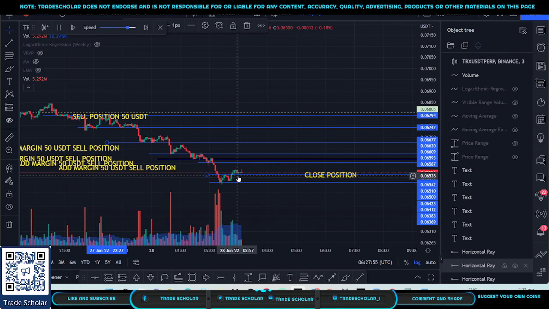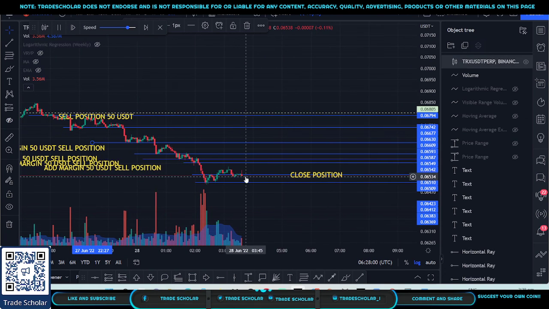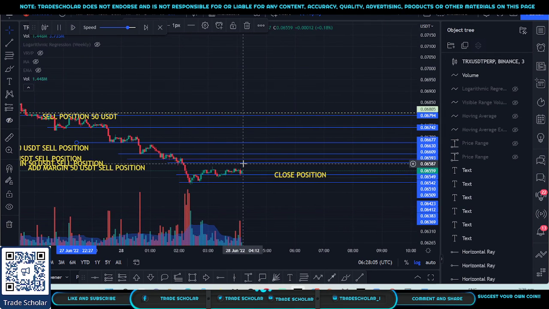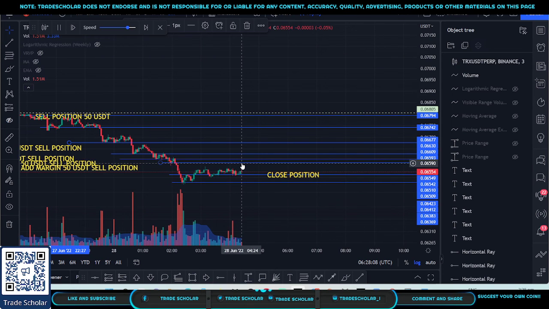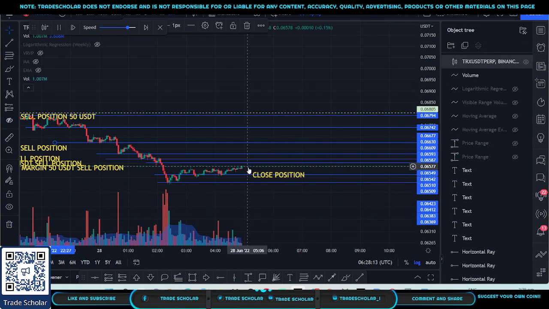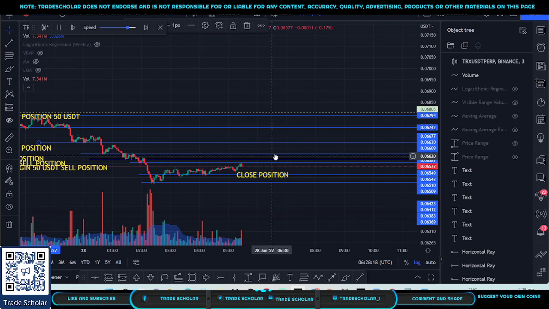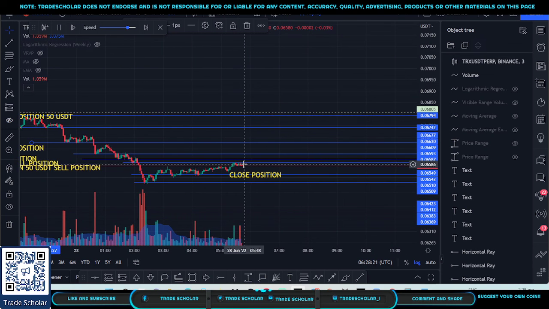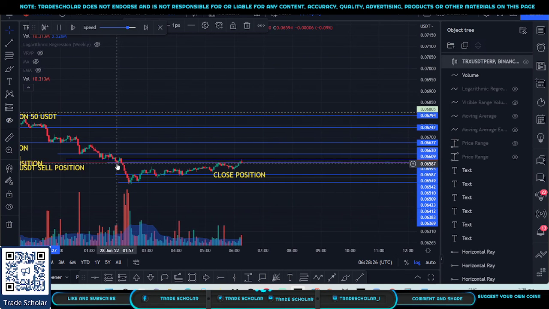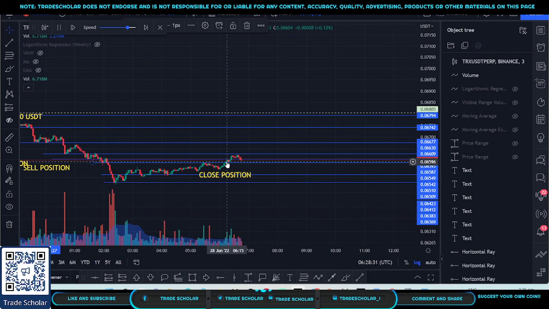Right here we find support. We are bouncing back and forth here, and now, yeah. So we can see once you break this area here, you know that this is a change of trend already. So you can close your position once you break this area right here. And it seems like it is going to break. So it's retesting. Once it breaks your previous support turned resistance, then you know it's already a change of direction. You close your position here.